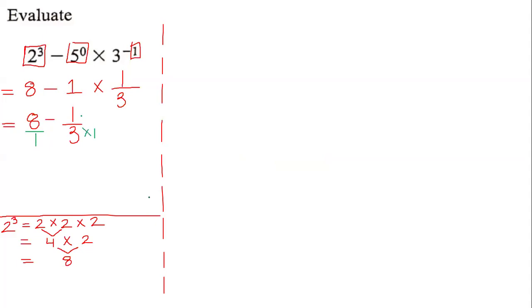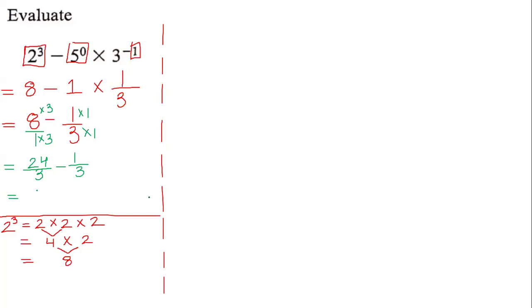3 times 1. And then 1 times what? 1. Then we do 1 times 3. 3. And then we do 8 times 3. Very good. What is 8 times 3? That's going to be 24. What is 1 times 3? 3. Very good. Minus 1 times 1 is 1. 3 times 1 is 3. And so we have 24 over 3 minus 1 over 3, which gives us what?